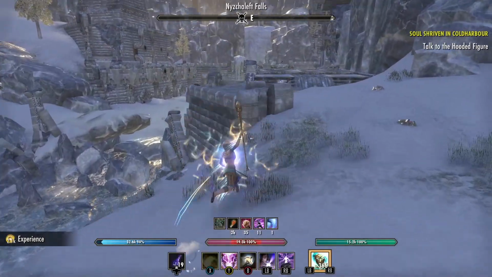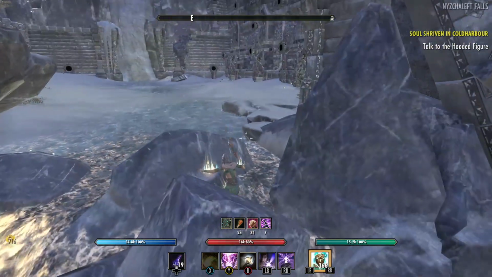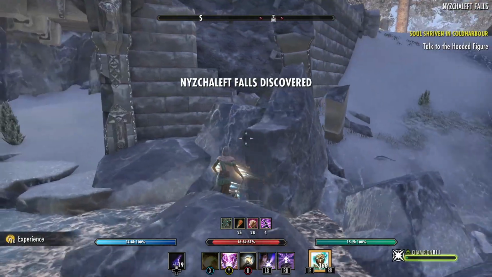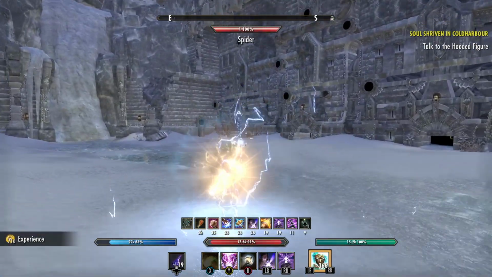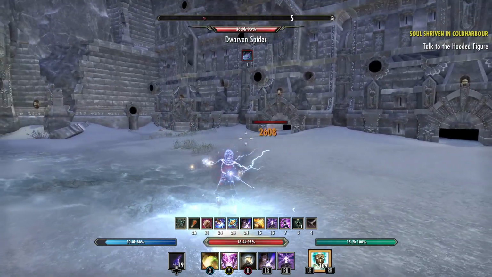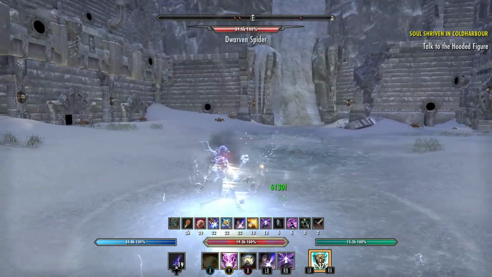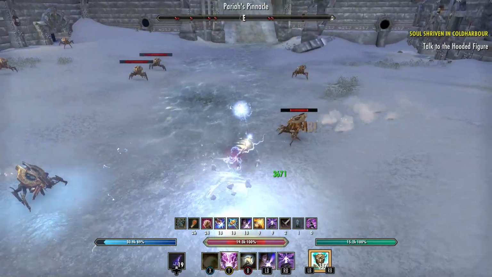All right, so moving on to our second world boss encounter here in the Hrothgar DLC. This is going to be just north of the King Chief's throne, Nizchileft Falls. Probably not saying that right, but it is a Dwemer ruins. And you have, of course, all the Dwemer spiders, the Dwemer spheres, and then the world boss will get here eventually.